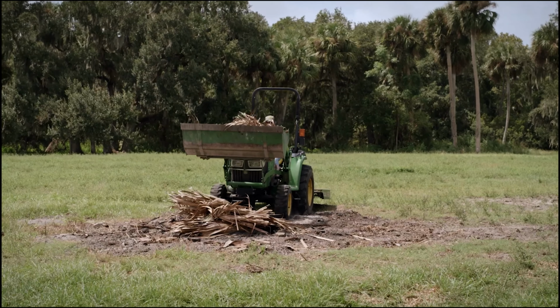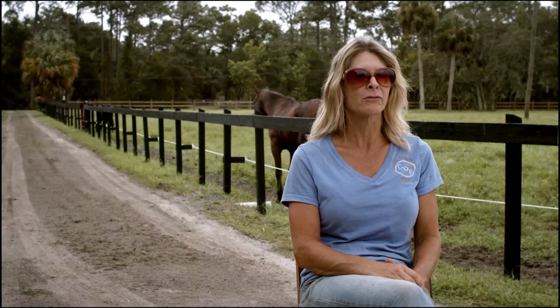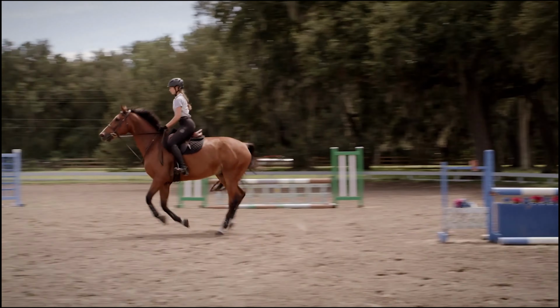We go around picking up debris, moving, pushing things with the bucket. I always have an average of 50 students, so whenever there's a disaster that comes around, they're always here and they're ready to work. I call all my girls my kids. They're like part of my family, and they get scholarships for riding, and so we try to keep our sport here a little bit serious but fun. We go to the horse shows. It's great for them.